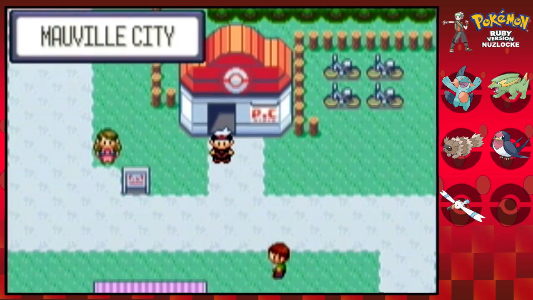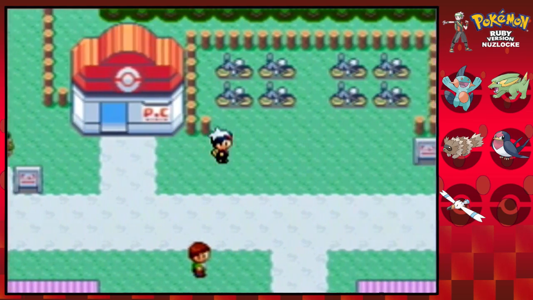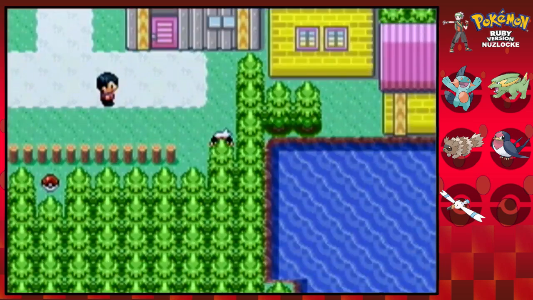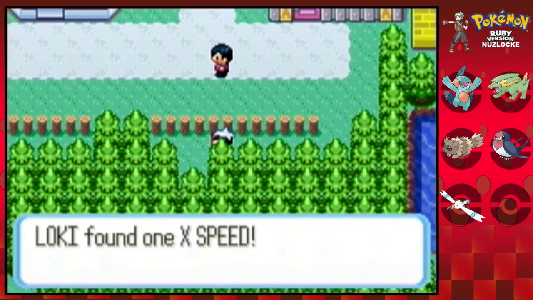Since, as per the rules of Nuzlocke, I had to put him away in a box permanently. I was being arrogant, and I ended up losing my friend, because the RNG seemed to want to punish me for it.